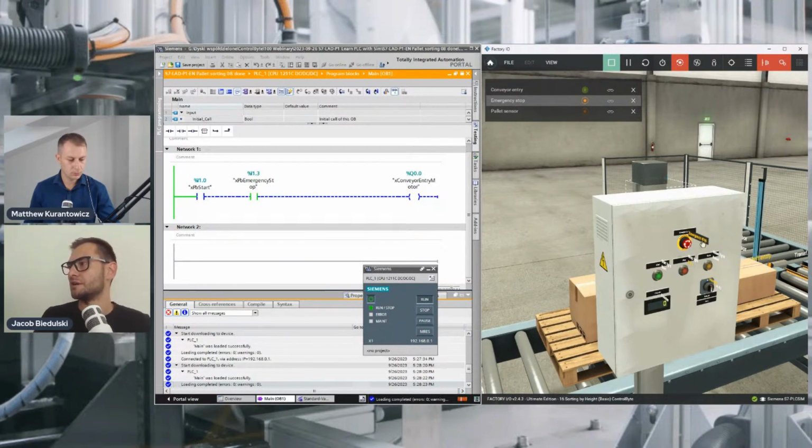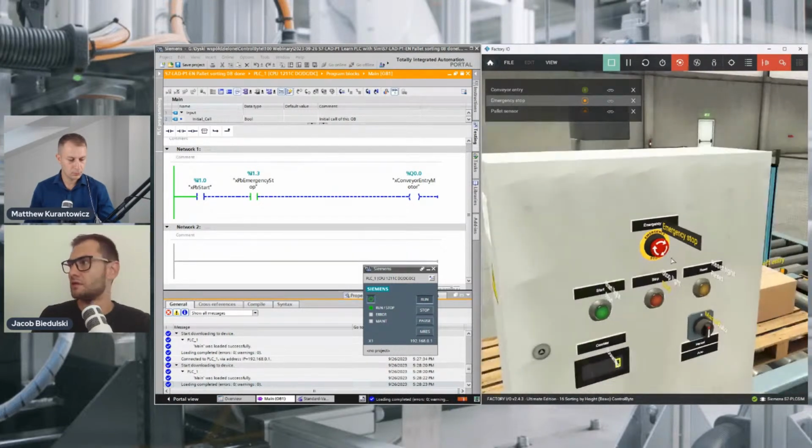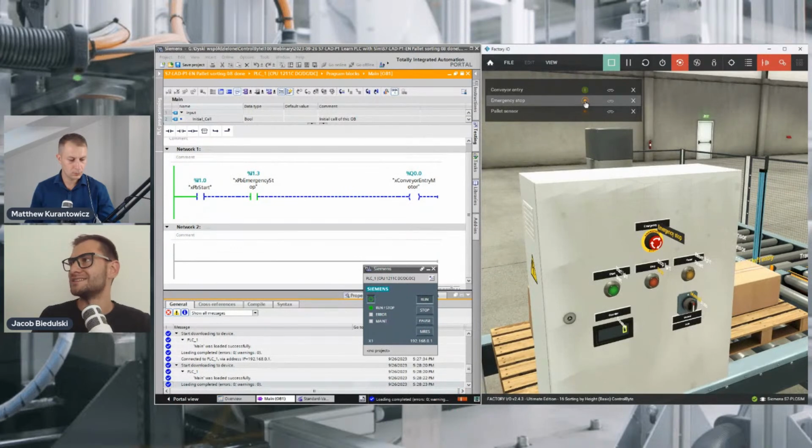It means when this emergency stop button is not pushed, the signal is in high state. It is logical 1. So this normally open contact conducts the signal from left to right.